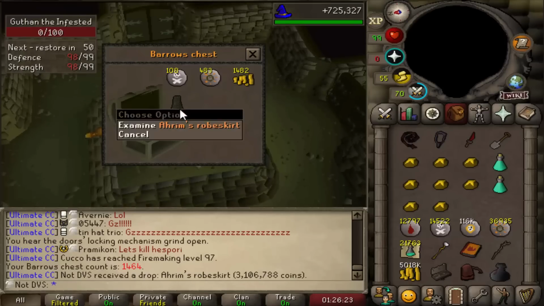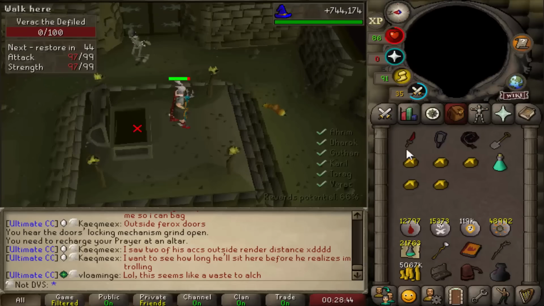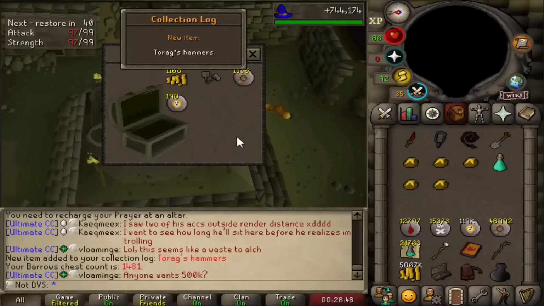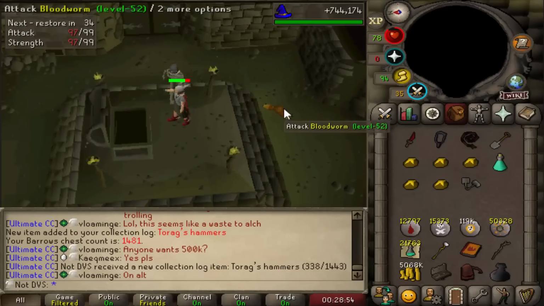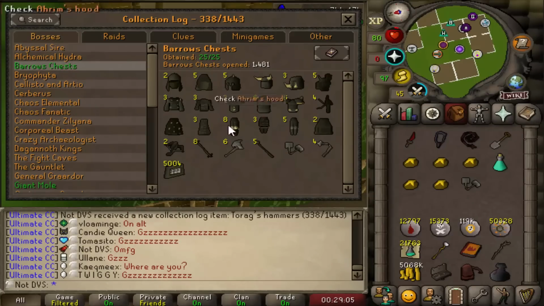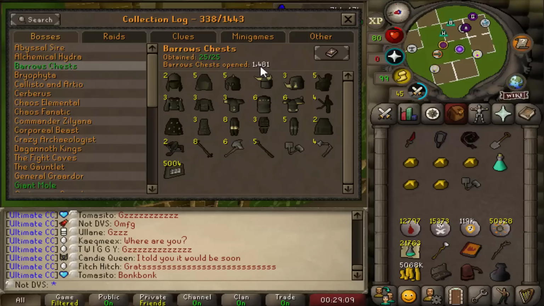And there's the first item of the video, an Aram skirt, just 5 chests in. Oh my god, no way. Guys, I'm actually like super back in my chair. I just finished Barrows. No way, man. Let's go. Wow, I can't believe it. There it is. There's a green log for Barrows. All 25 items in 1,481 KC. Oh, it's finally over, dude.